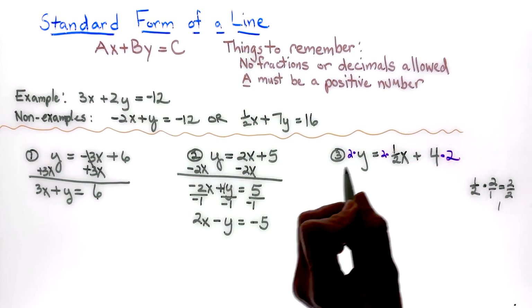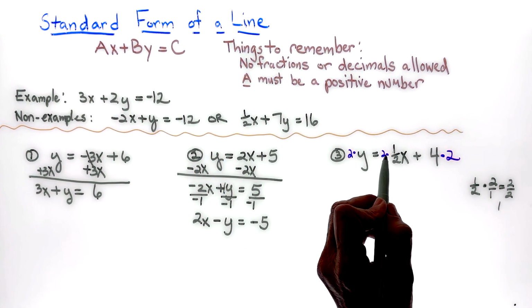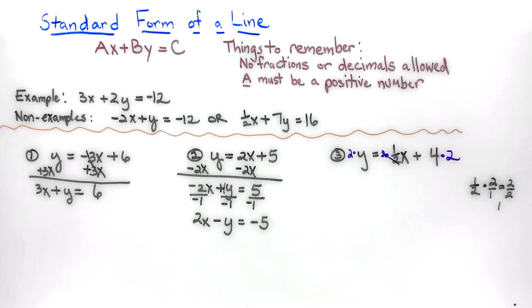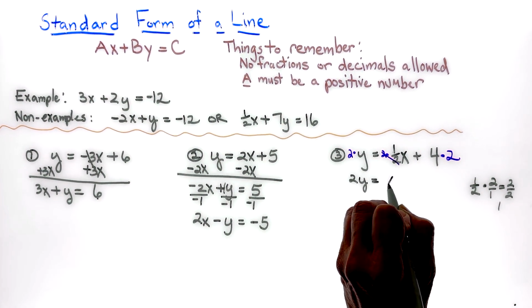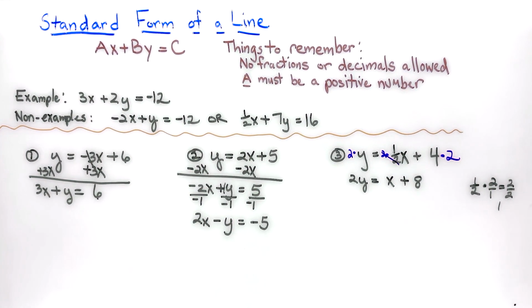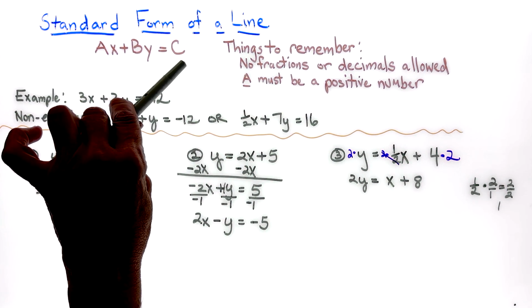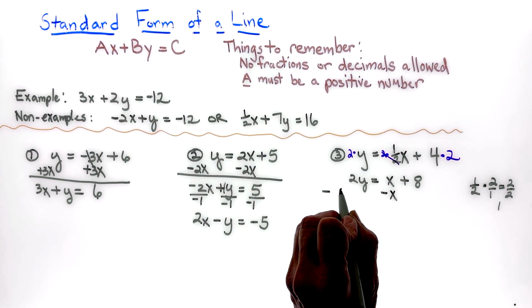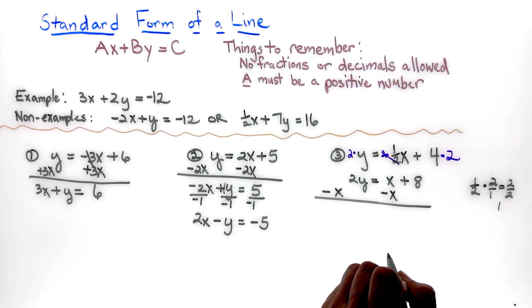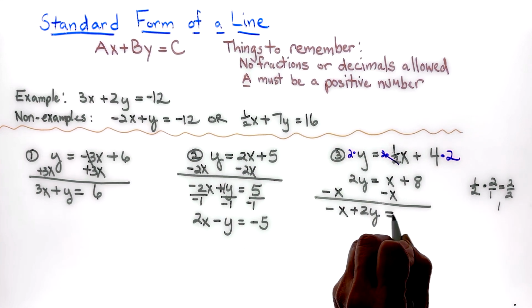You have to do each term. We call these terms. Multiply them by 2. So we can see that the 2's do cancel out, and I end up with a 2y equals an x plus 8. Well, there's still something wrong. I know that my x belongs in the front. Ax plus by equals c. So I am going to go ahead and I am bringing my x to the other side of the equation. So I have a negative x plus 2y equals 8.